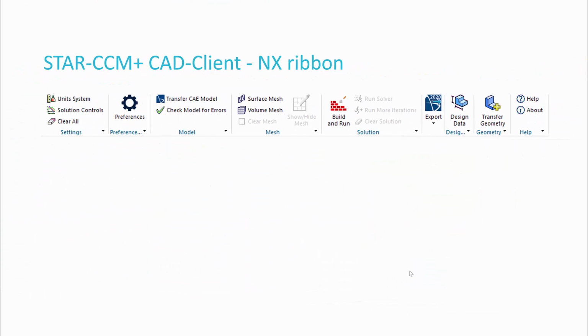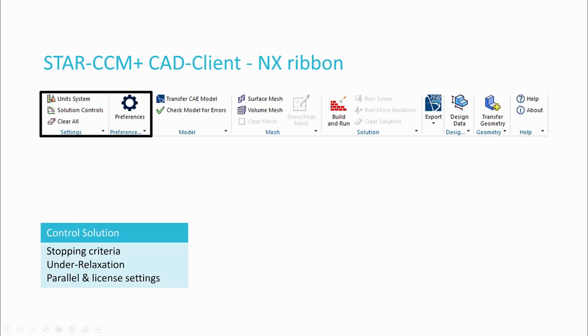Next is the CAD client NX ribbon that provides you with all the possible inputs needed to set up the simulation and to control the solver. Here you can specify your solution controls, and you can specify your running setup if you run in parallel, if you run on a remote host.